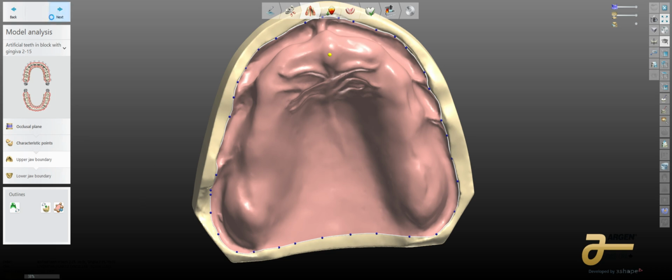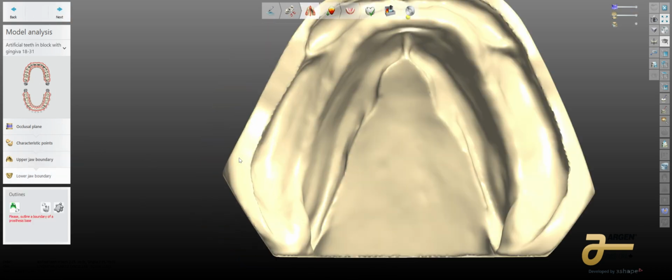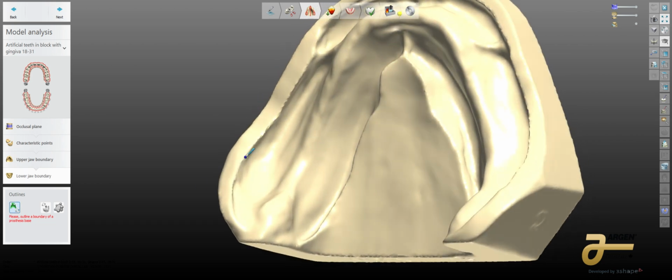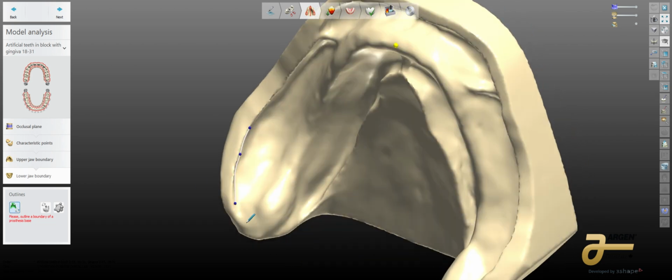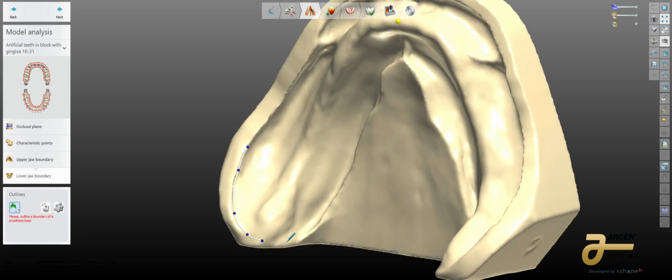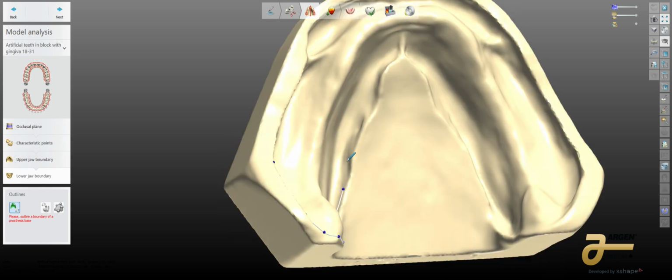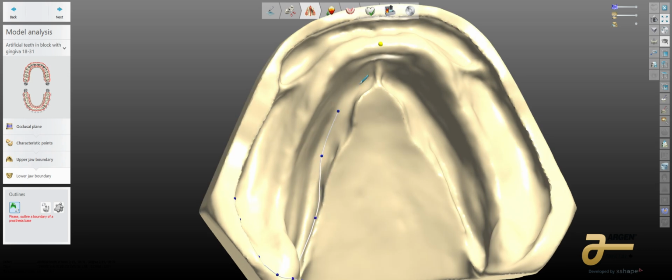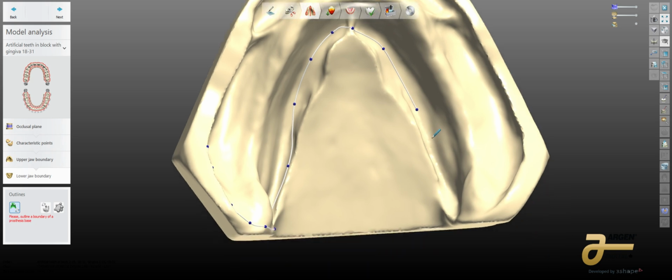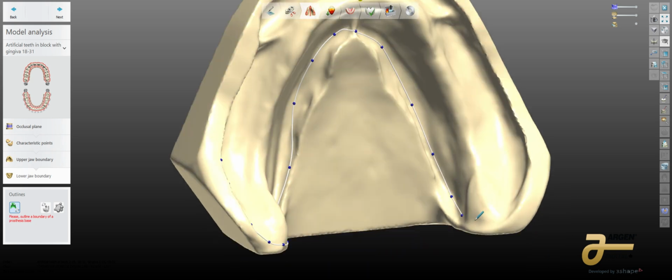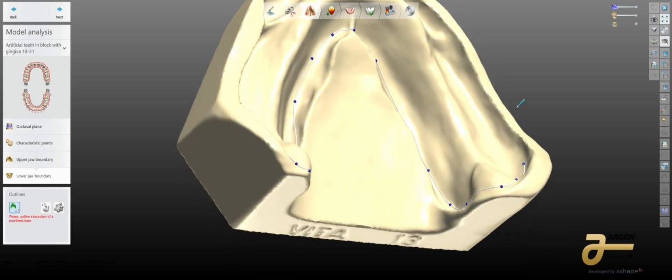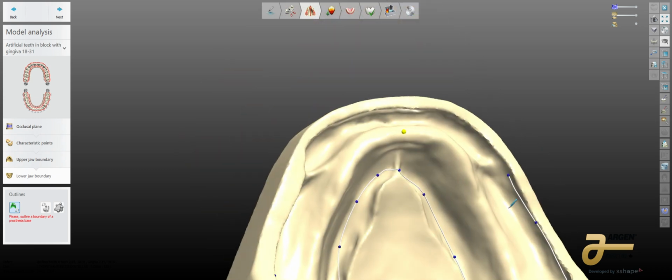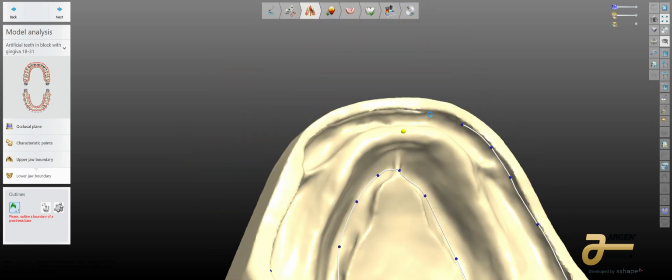We'll jump forward and do the same thing on the lower jaw boundary. Again, I'm going to go ahead and click the outside edge and come around. Really make sure we're coming around that retromolar pad area, come around the inside. And you can see this width here is going to be tremendous. There's no need for me to come all the way out to the outside edge. I'm going to come down in the floor of the mouth here, and come up around the retromolar pad again, come around. And this outside flange area as well is really, really powerful to stabilize a lower denture based upon the extension.